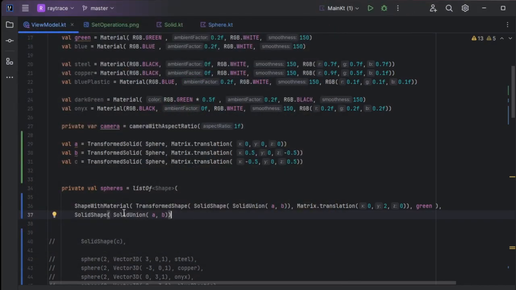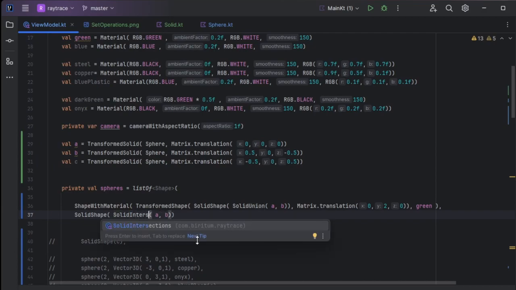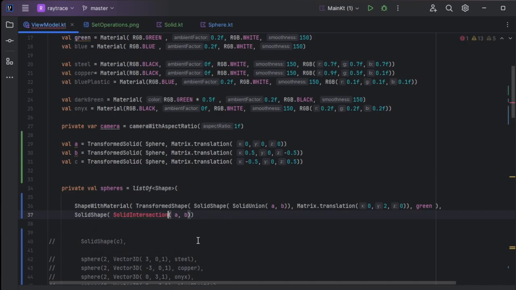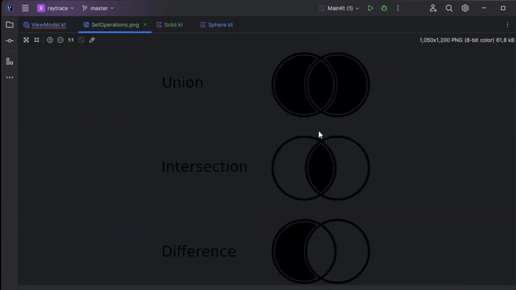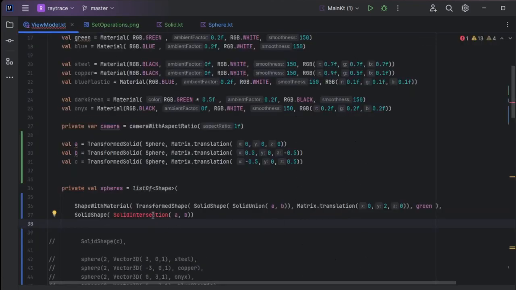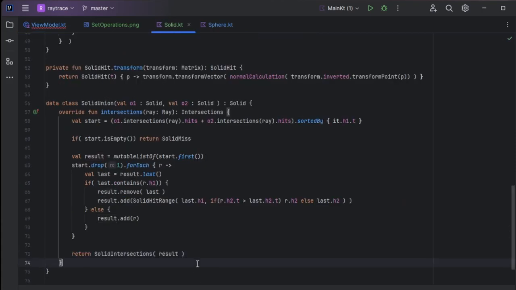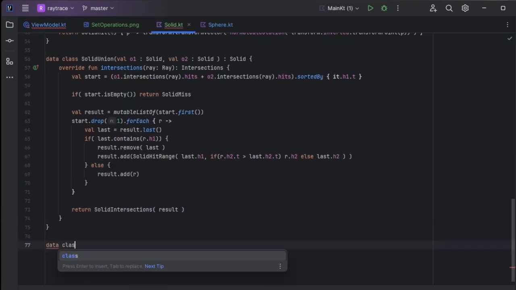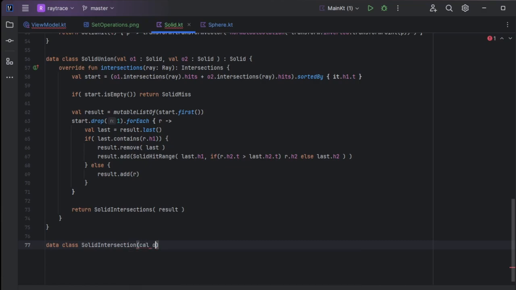Let's implement our next operation, the solid intersection. That is taking only the object where two objects are occupying the same space in the world. So just as for the union, we take two objects and return a new solid.